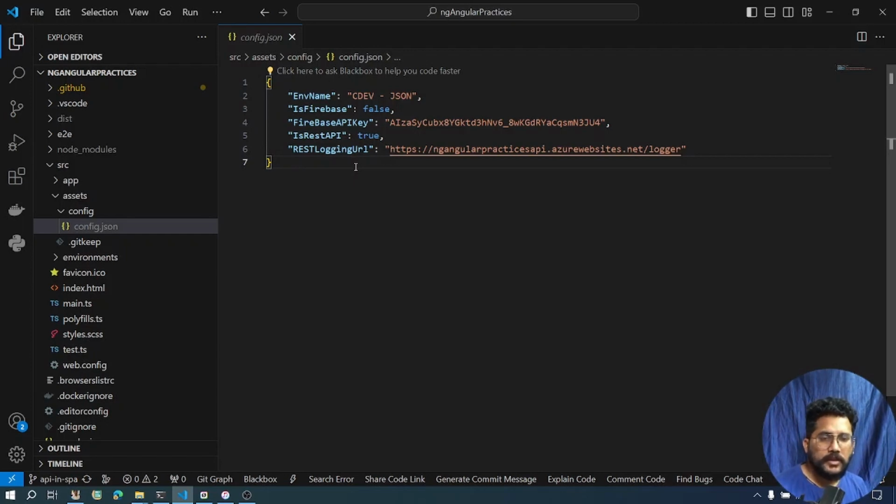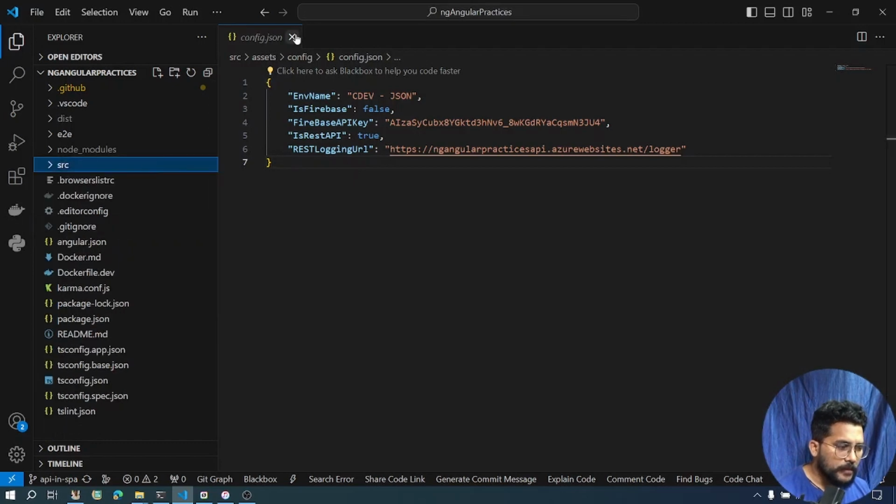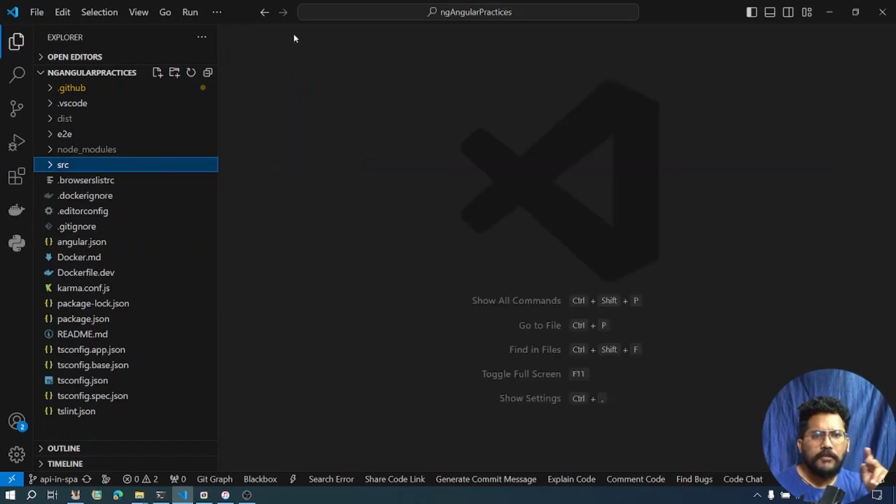I am accessing this JSON from the API endpoint. So we are going to implement an API for the configurations, where the API, via an Azure function, will fetch all the configurations for my application. It's simple, but there are a few things you have to consider.